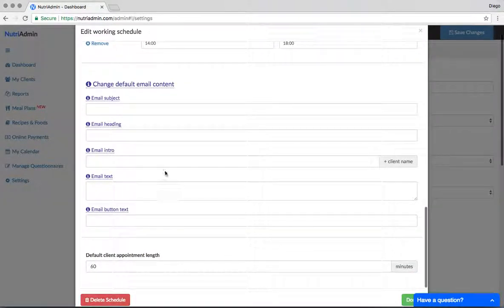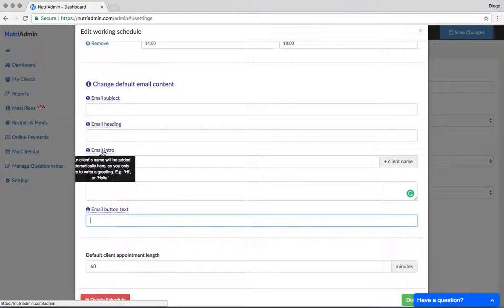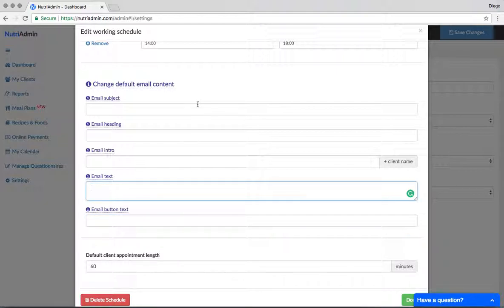Right. Finally, this section is for when you send an email to a client to book appointments with you, you can set up some default content for the email. You can hover over these sections and it will tell you what they mean. So, for example, imagine this Sundays is some gym classes that you're an instructor for or some special workshop you're organizing, something perhaps different than the normal services you provide.